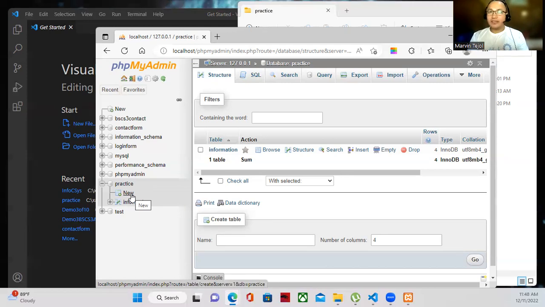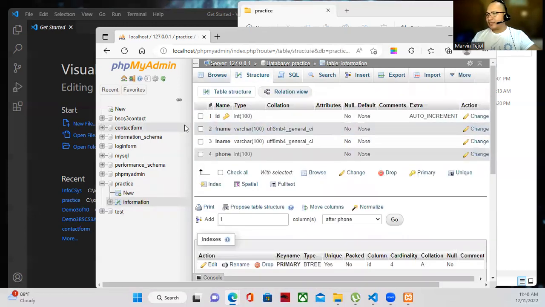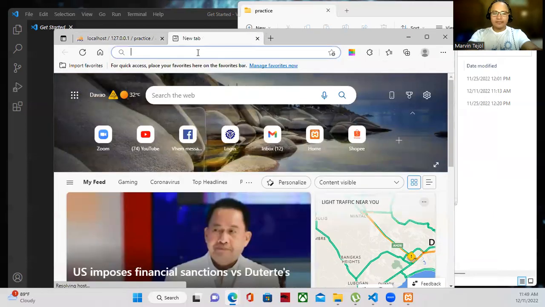So it's part of the data validations. For demonstration, this is intended to demonstrate how dynamic websites work. Let's ensure that all the data is already encoded here. This is our previous data we encoded through HTML forms, and let's check the structures.